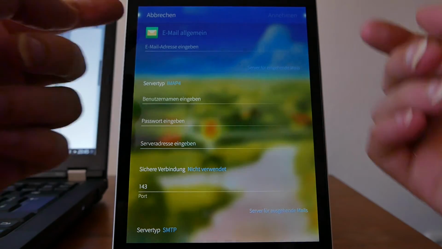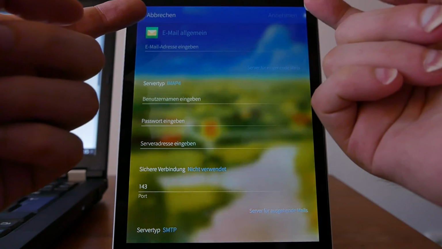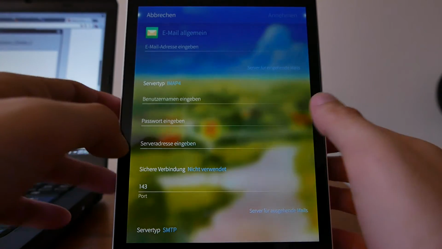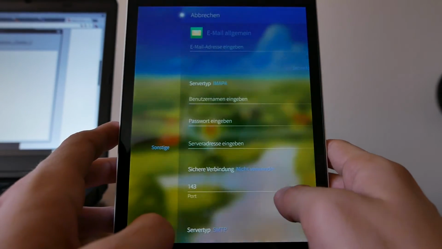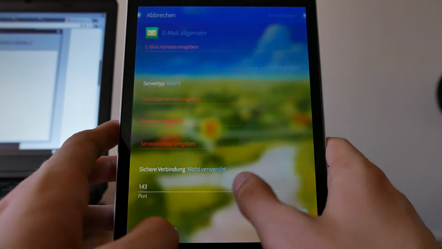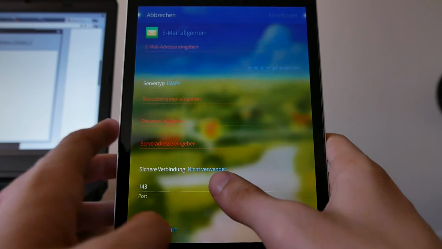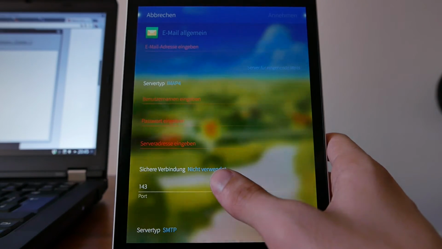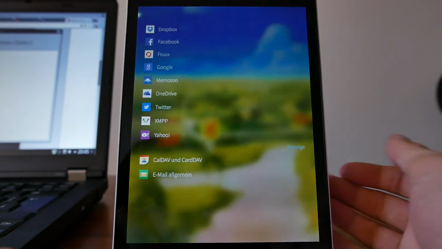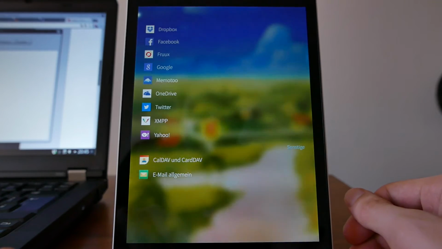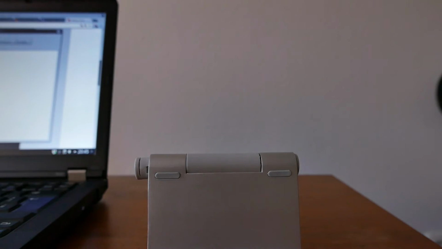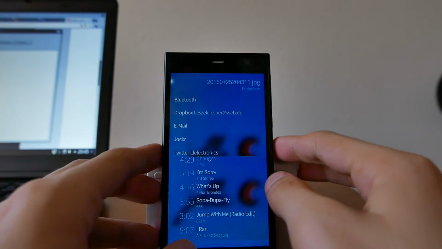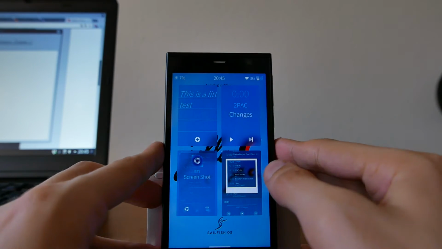And here you can see, by the way, the abort and apply or continue dialogue, where I can go back here and abort or apply. In this case, I cannot apply because I did not enter sufficient information, but go to abort. You can see it very easily on a 7-inch tablet. It makes a lot of sense, of course. So that's this. Now let me go back to my phone and go out of here.